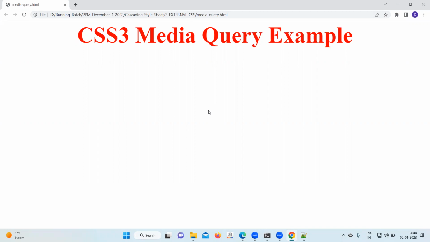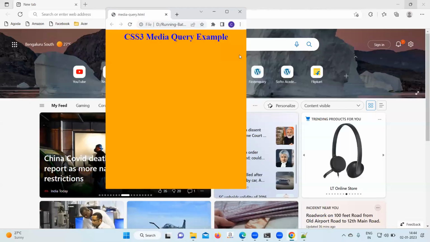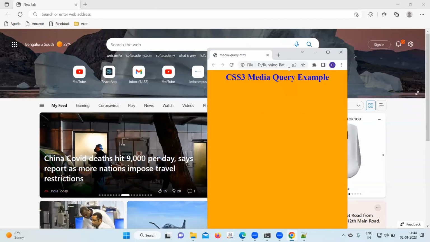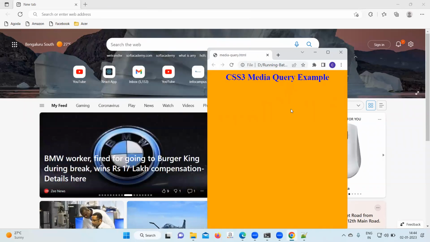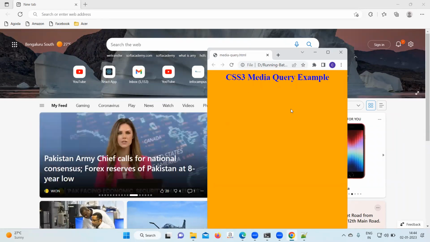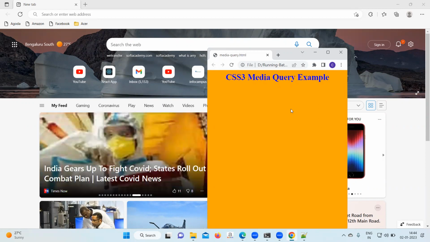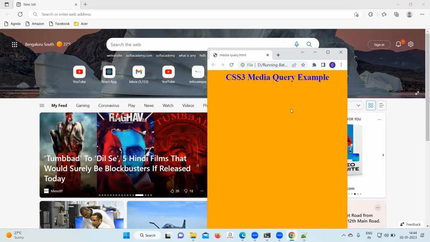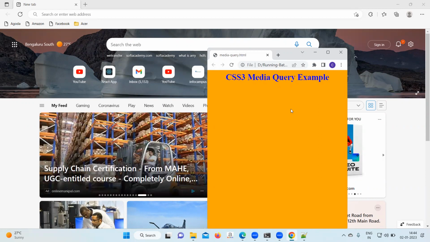Okay. Now, the developer is not working around this. What is working? Code is working. Your technology is working. The developer created the page and then uploaded it to the server. Sleeping at night, a person will open the website. Then the developer is not there. But what is going to work? Technology will work. A person will open it on the laptop. That CSS will change the content of the page according to the laptop. A person will open it on the mobile phone. CSS will rearrange the content according to the mobile phone.